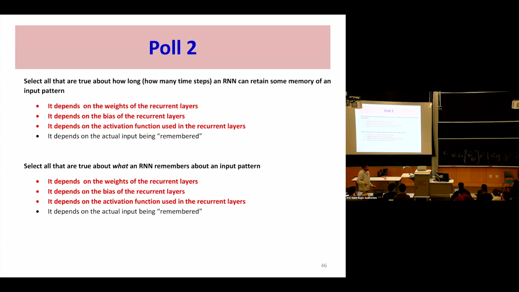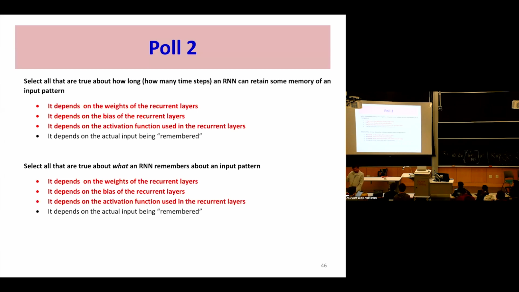So the memory pattern must depend on what you see in the input and not on the weights and not on the activations. Again, if I see an open curly brace, but it's inside a comment, should I be remembering it? If I'm analyzing C code, right? So it depends on the input, what you're trying to remember. You may want to remember an open curly brace so long as it's in a comment, that's it, but it's less important. So how long you must remember it must depend on the context and the input. What it must not depend on are the weights and the activation functions of the network.